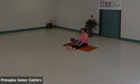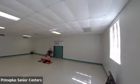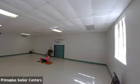Slowly lift up, deep breath in, coming out, bending your knees, windshield wipers. Side to side movements. Then gently drop them down to the right, as far as you can. Holding it there, just notice how the quadriceps are feeling, particularly your left quadriceps. Bring it back up, deep breath in towards the left. Notice how the right quadricep is feeling, how the knee is feeling.